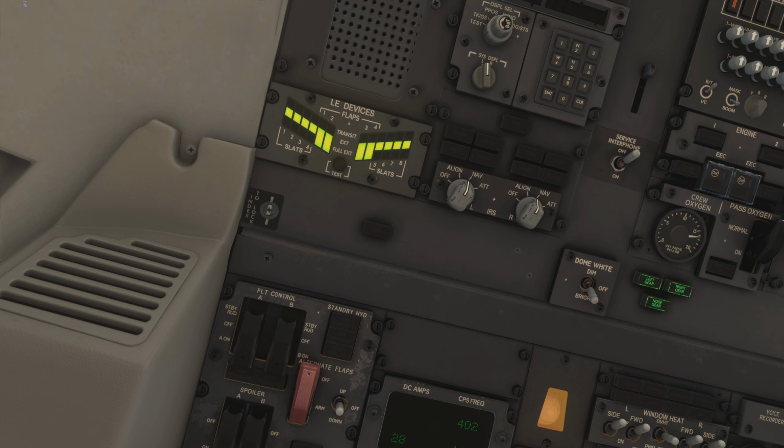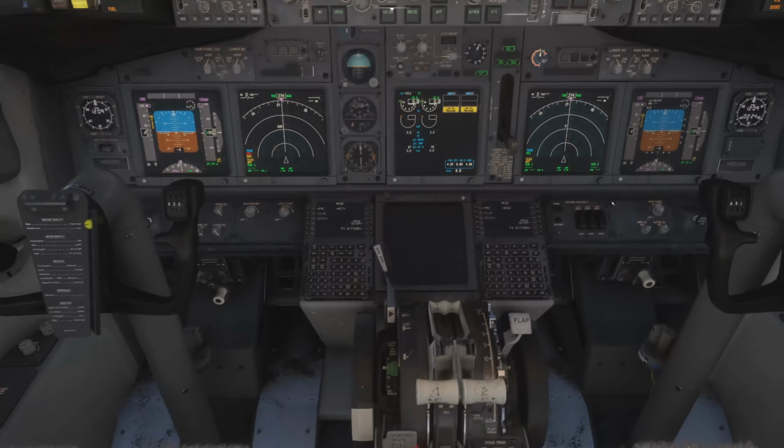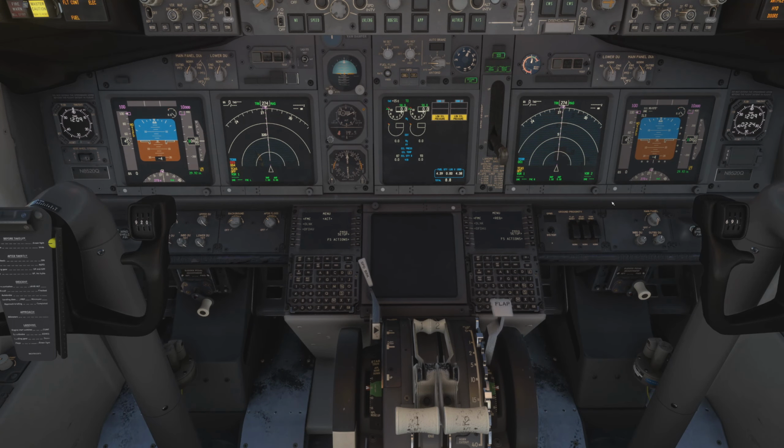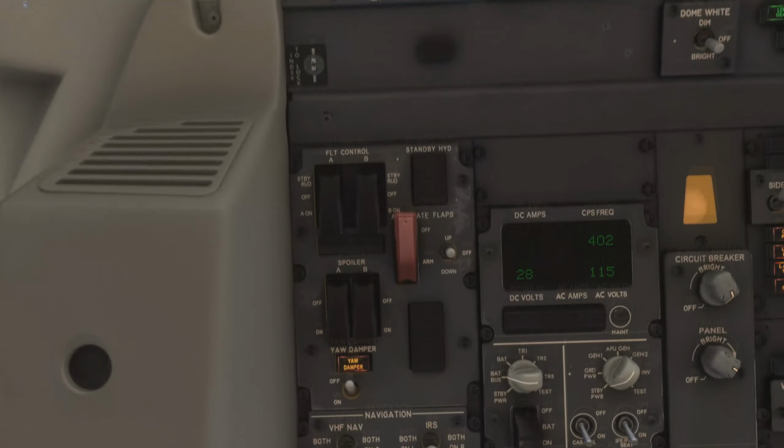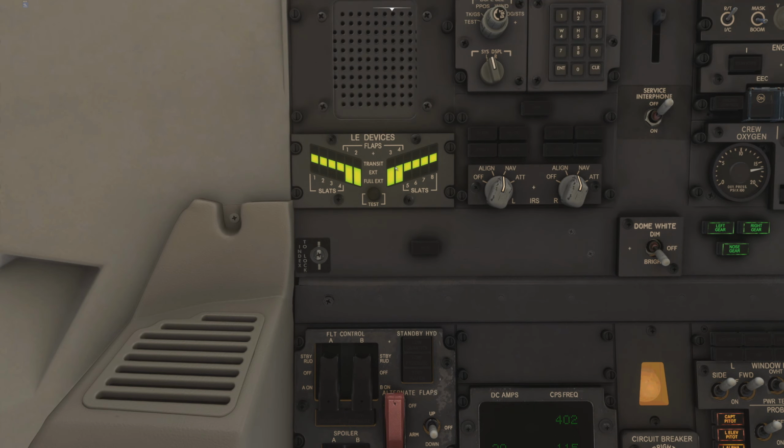All right. And let's set them back to 0. And you'll see at some point they'll switch back to yellow. The Krueger flaps will retract, and leading edge slats will just go to the retracted position.